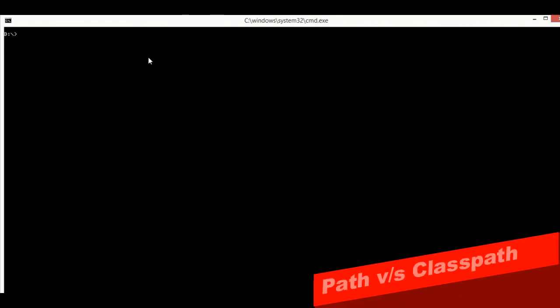So the basic difference between a path and a class path is, I've already set the path a few seconds ago, because path is a place where you point your Java to look for the binary executables, that is javac, that we'll be using to compile a Java file. And if you want to use class path, the class path is a location where all your class files exist. So either you can set the class path anywhere that your class files are residing, and you can run from anywhere in the system. Else what you can do is, you can point your command prompt directly to a place where all your class files exist.